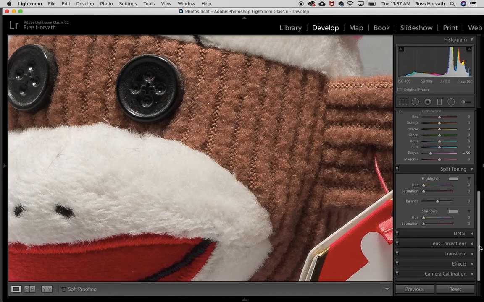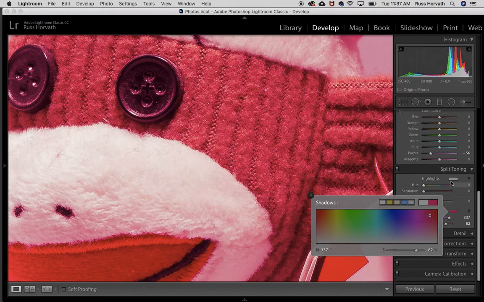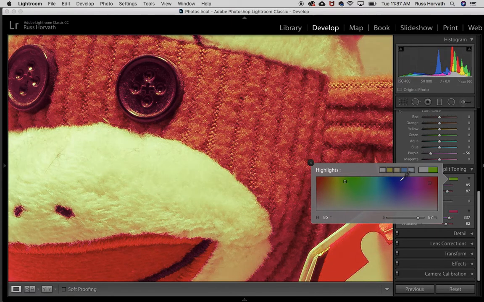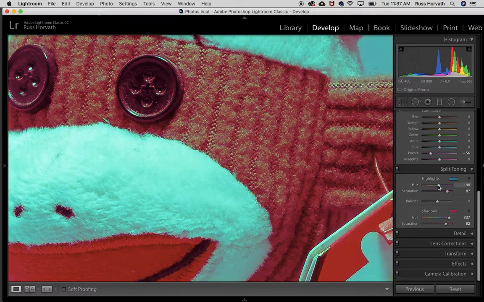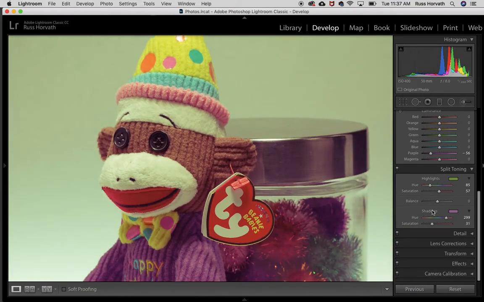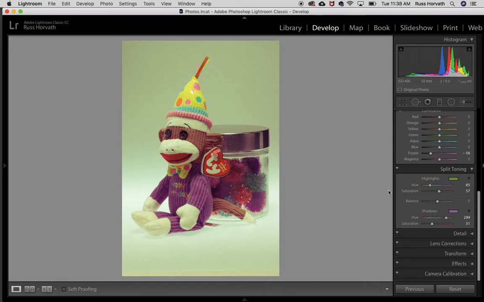Split toning, without too much explanation about what it does, you can add two different colors to your picture, like the gradient mapping that we did, right? As you're changing it's gray, I'm going to change it to this pink color here. I'm going to change this to green. So this is like that cross-processing sort of thing. You can change that color a little bit once you get a color in there, and then you can turn up the saturation of that a little bit. Here's my hue and here's my saturation. Here's before, here's after. It sort of makes it look like a Polaroid, a cross-process sort of thing that way.